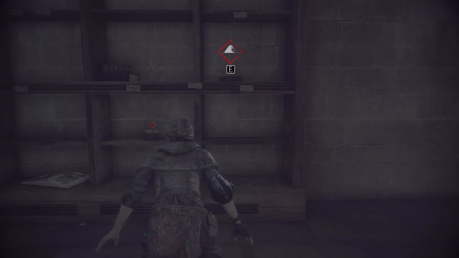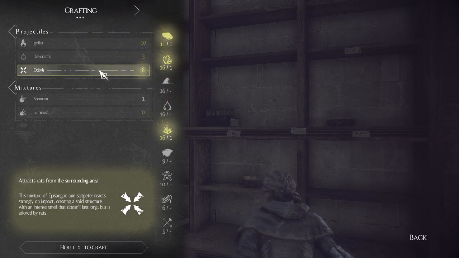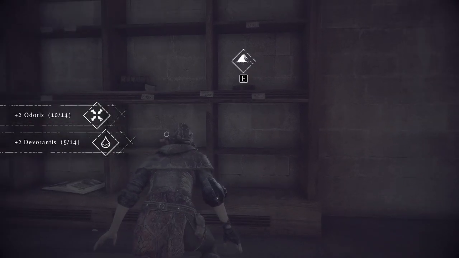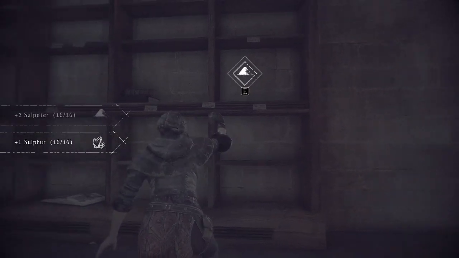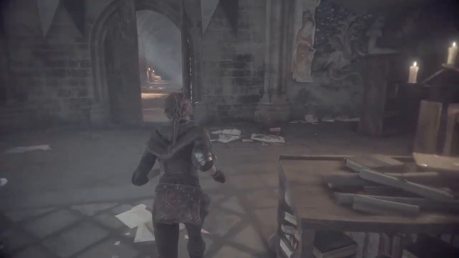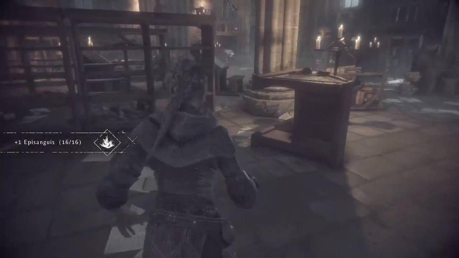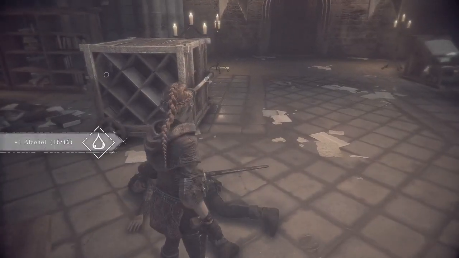So for saltpeter, crafting both the ammunitions frees up some space for us in our inventory. We'll go back and grab the last sanguis from over here as well. And we can grab the alcohol off the guard. Boom, there we go.